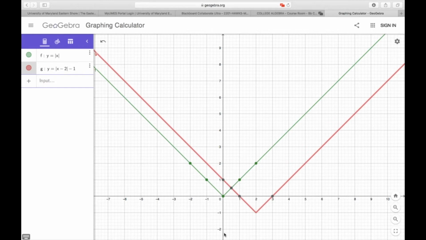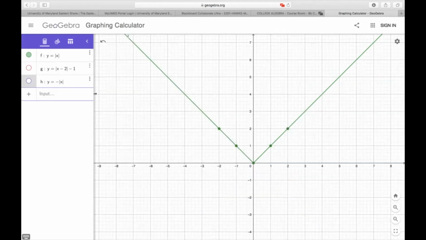I think it's a pretty simple concept to understand. So let's move on to the next one, which deals with reflection. All right, if we take a look at this one, you look at this function here, I have the absolute value, which is green. That's the base function again. And we're going to just reflect it. Notice how when the negative sign is outside of the function, that means it reflects on the x-axis. Let's take a look. See how now the purple one is now a mirror image, kind of as if I folded it over the x-axis.